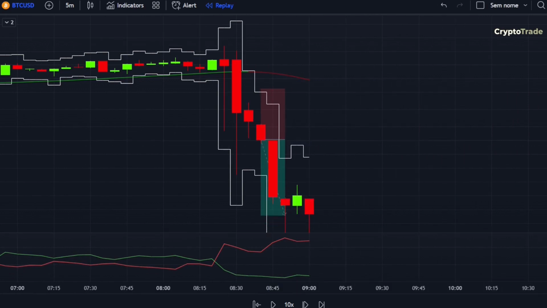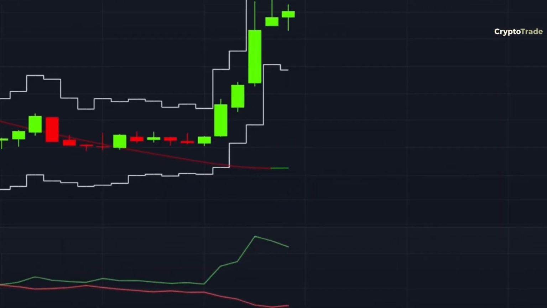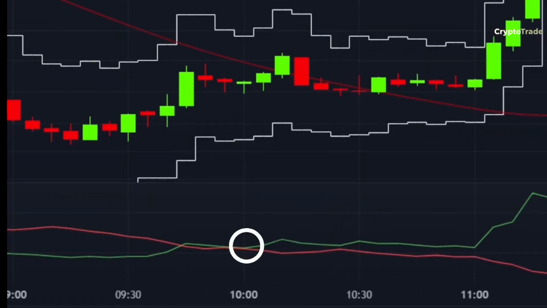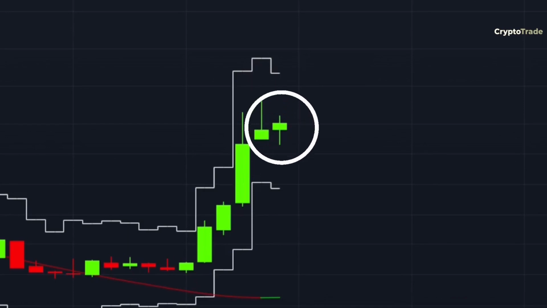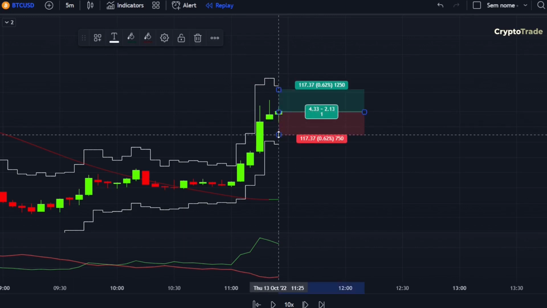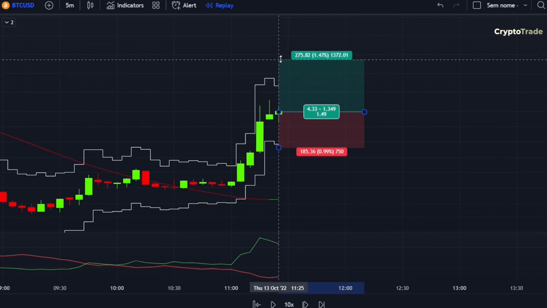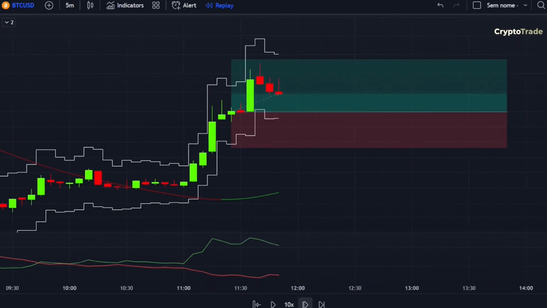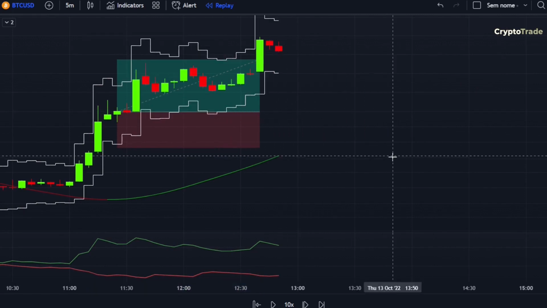Let's look for the next trade. The market is above the bull trading trend line and the trend line is green. The ADX green line crosses the red line upwards. Wait for a green candle to close above the bull trading green line. As these conditions are met, place a buy order at the close of the candle. Place the stop loss below the lower ATR white line. The risk to reward ratio will be set to 1 to 1.5. The market has reached the target and the trade has been successfully closed.